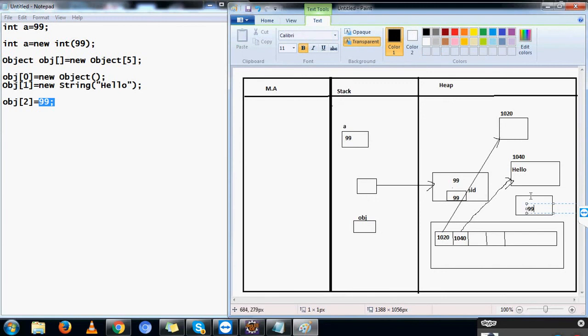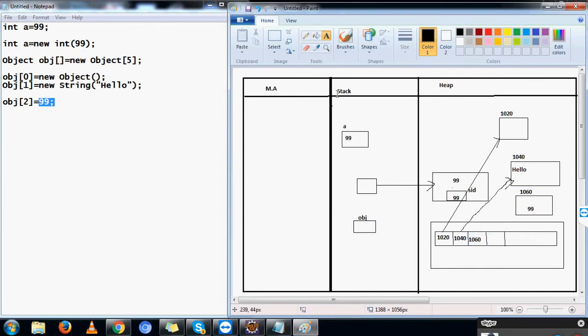Say this object address is 1060. This 1060 address has to be stored into the third index of the array, and this has to point here.